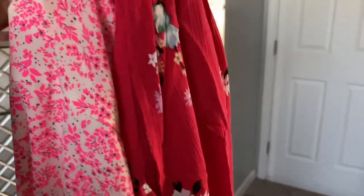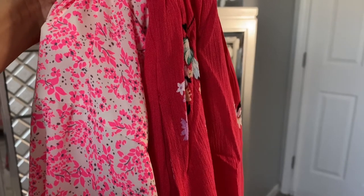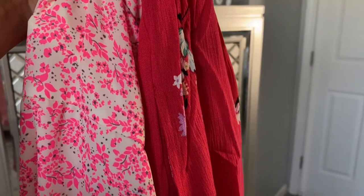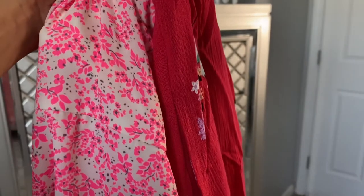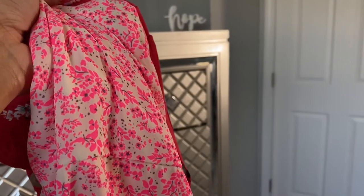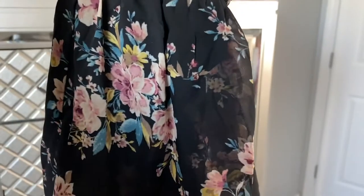The lighting is a little off, but I want you to know that these two dresses I've recently seen at TJ Maxx and Marshall's — about a week ago. When you go to TJ Maxx and Marshall's you can definitely find nice spring dresses under twenty dollars. The pink dress is by Trixie and Company, the watermelon one is by Mimi Chica, and this dress here is by Love Tree. Those are pretty much all the dresses I wanted to show you.